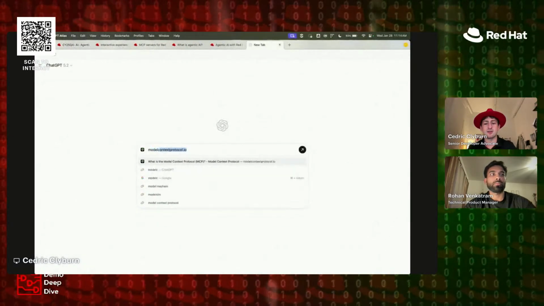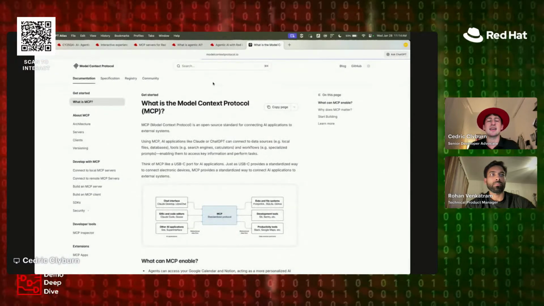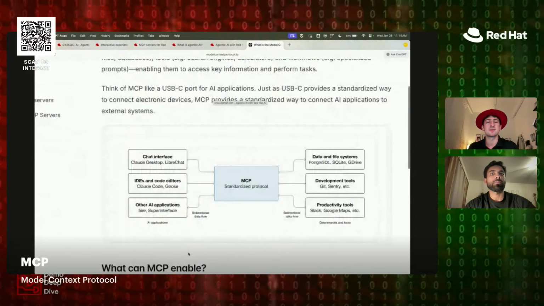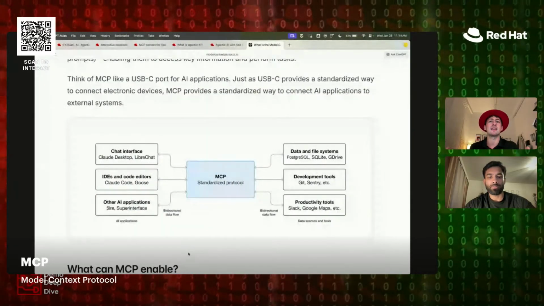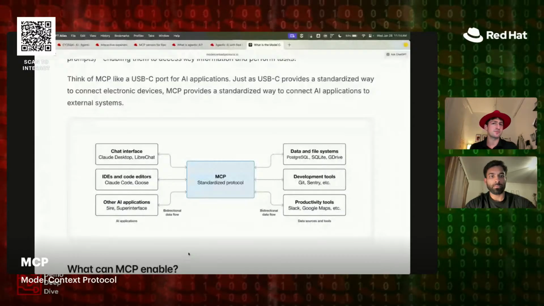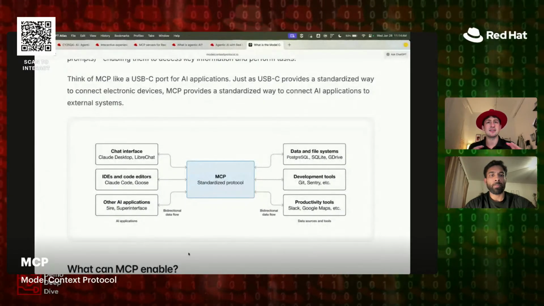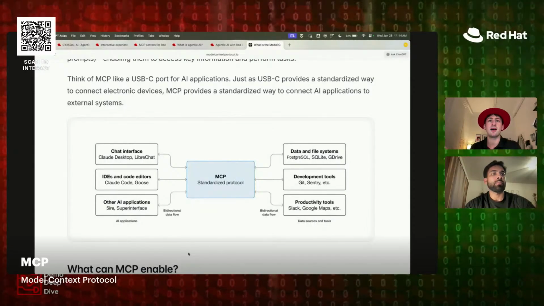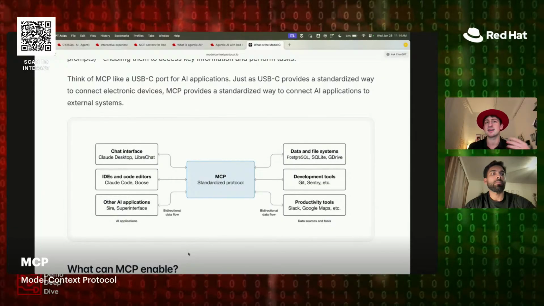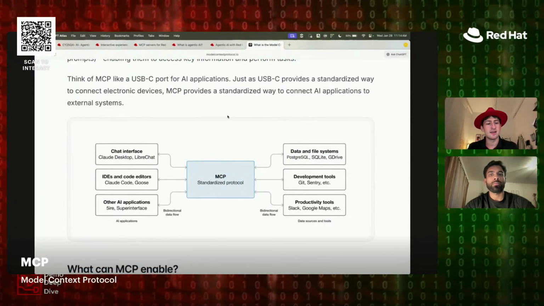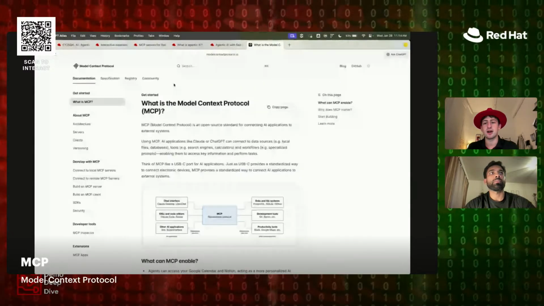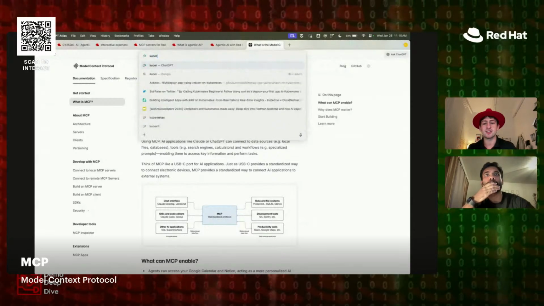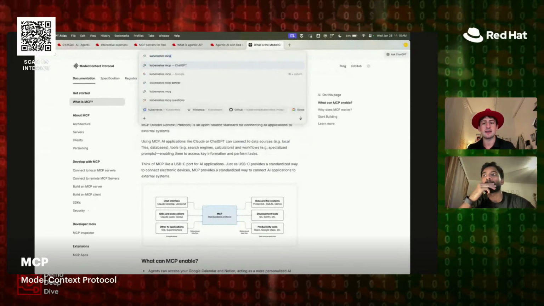So if you go to Model Context Protocol, this is Anthropic's homepage on how the standard works. And it's just a standard. It outlines how, in an open source way, you can build these servers, which could run on your own machine with maybe a Python or JavaScript application, or in a container on a cluster, for example. But it also shows you in the community a lot of different servers you can use. One of those servers that we just saw is the Kubernetes MCP.